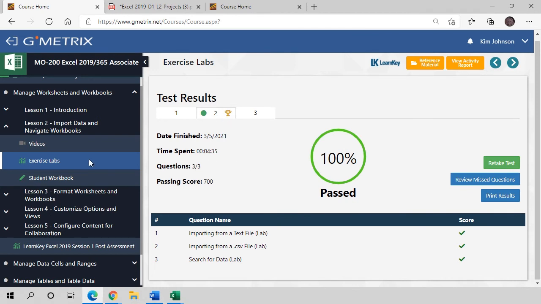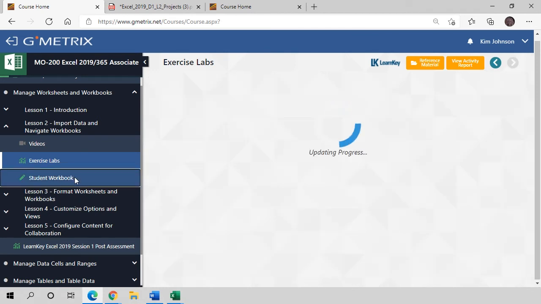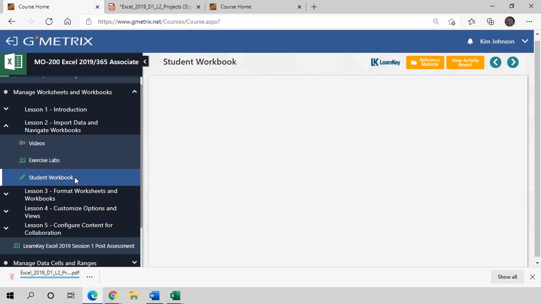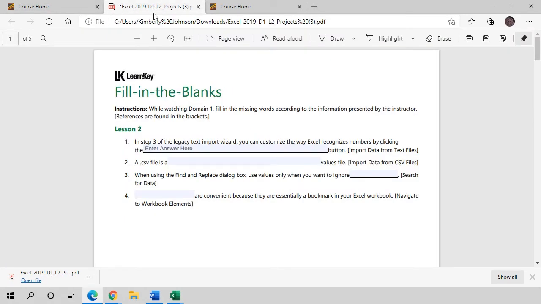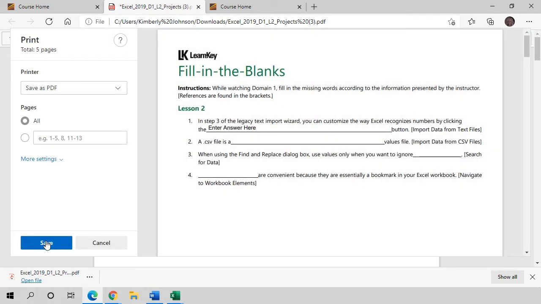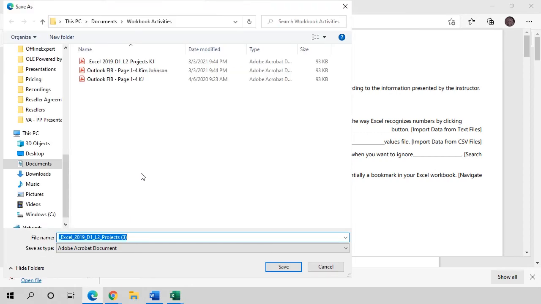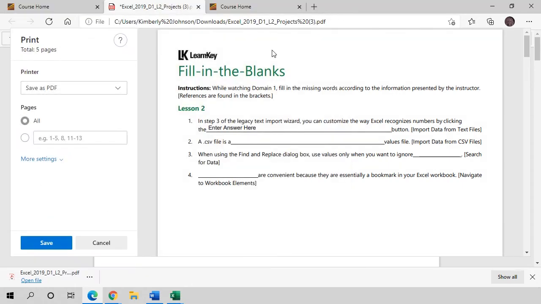The PDF student workbook includes fill in the blanks and projects. If your teacher has asked for you to complete the tasks or projects from the workbook, you must first download the workbook and open it with a PDF reader software prior to filling in any answers. To save your work, you can select the Print to PDF option and save the PDF with your name or initials and turn it in electronically as instructed by your teacher.